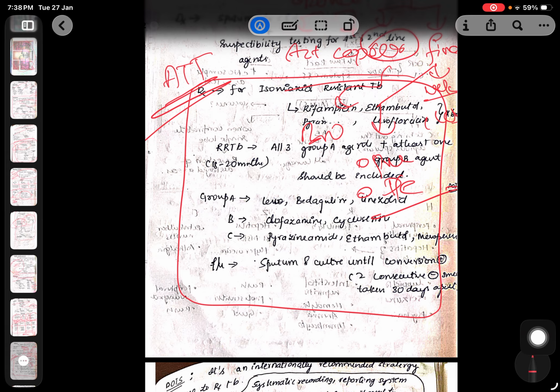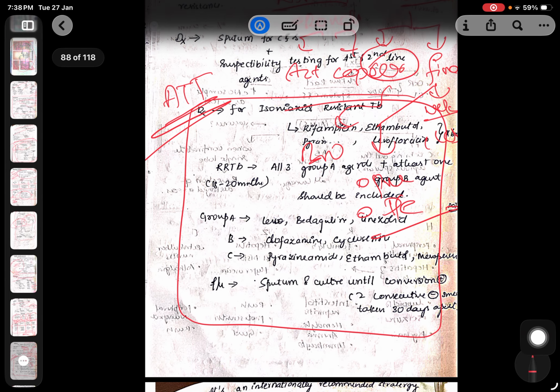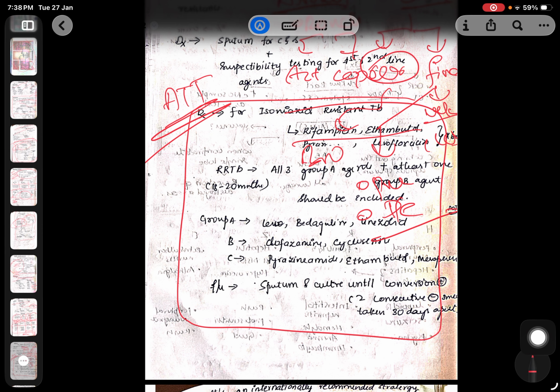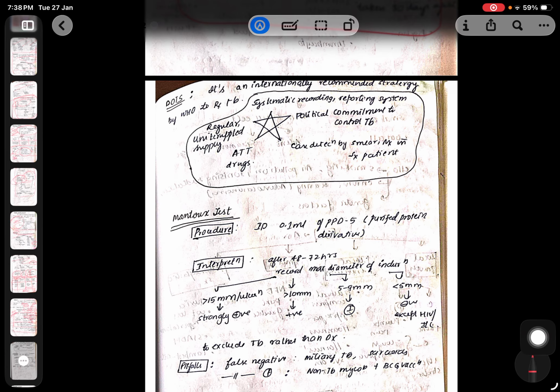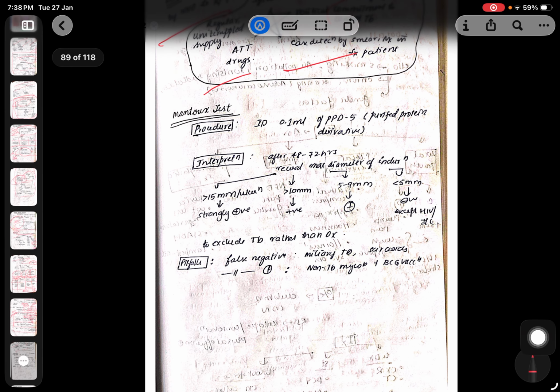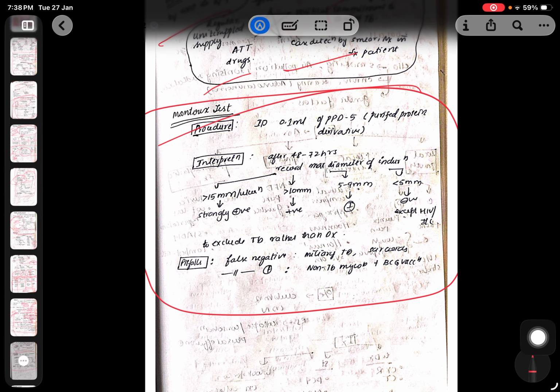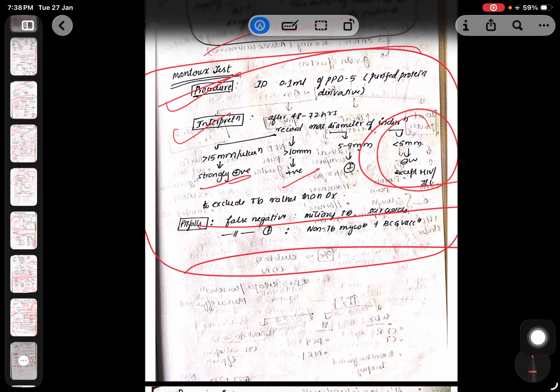For isoniazid resistant TB, again, you start with all these things for 6 months. The one thing which you are adding is levofloxacin. Make sure you know the groups also very well. Okay. Then extended DOTS is for MDR-TB. So these are the 5 things which are there. And then the Mantoux test, which I'm sure you know. Again, write the procedure and interpretation. If it's more than 15, then it's strongly positive. More than 10, positive. 5 to 9 is equivocal, but less than 5, you can consider it positive in an immunocompromised patient. These are the pitfalls, that is where you find false negative and false positive.